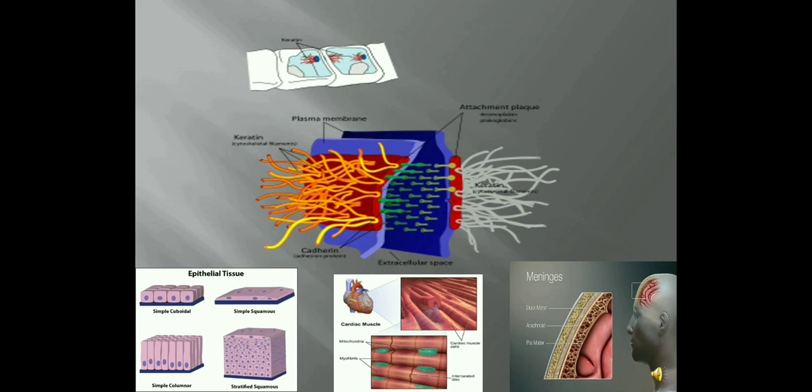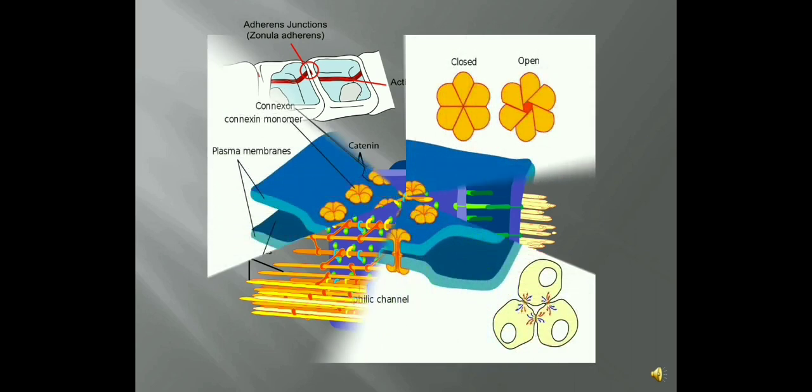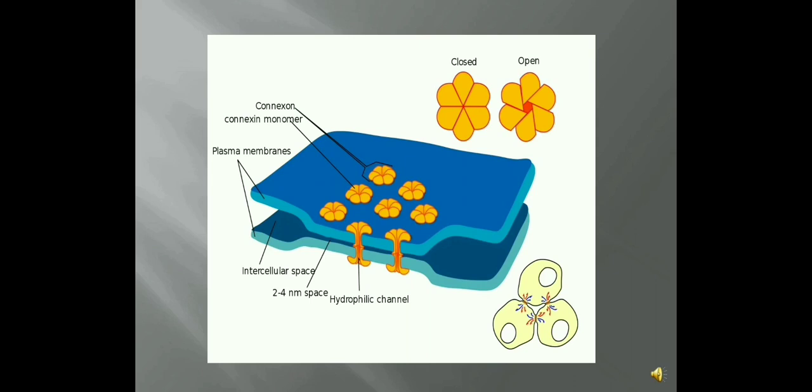Next one is adherens junction. In adherens junction, you'll find it has various signaling pathways and transcriptional regulation. That means it helps in giving signals and it also helps in transcription. And then we have the last one, that is gap junctions. This intercellular connection allows passage of ions and small molecules between cells as well as exchange of chemical messages between cells. As they are loosely arranged, they allow the passage of ions and molecules.